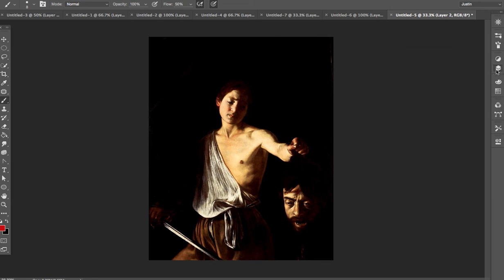Now, we can see that there are areas where he's put in reflected lights very subtly. It's not very strong, and it still disappears into the darkness. Over here, the reflected light is a little bit stronger, but he's still pushed them really far into the shadows. And over here, we can hardly see much reflected light at all. In fact, he's allowing the figure to just disappear into the night, right? That head of Goliath just fades into the darkness.